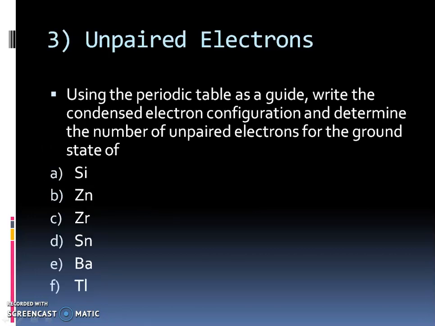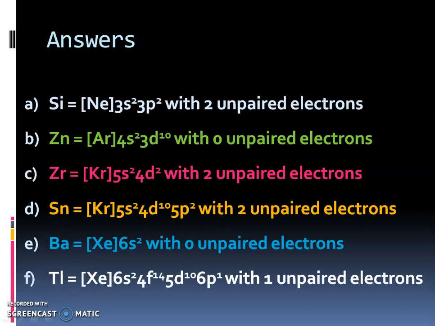And number 3, unpaired electrons. Remember, we talked about the condensed electron configuration, but also how important it is about those unpaired electrons, because those are the ones that are going to react with other elements. So again, pause and use your periodic table, count up those electrons. And hopefully you took the time to write these out. And again, coming up with how many are unpaired is going to help us understand how it's going to react with other elements.